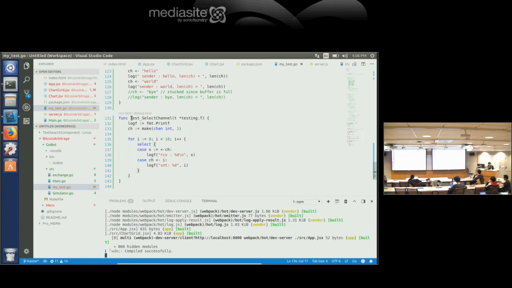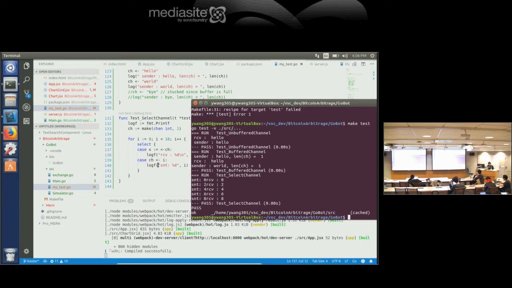For the last test step, although the buffer is only 1, it never gets blocked because we have used this select case.